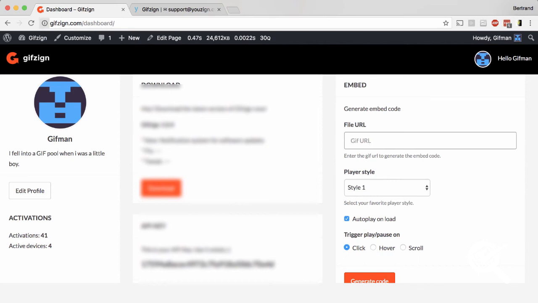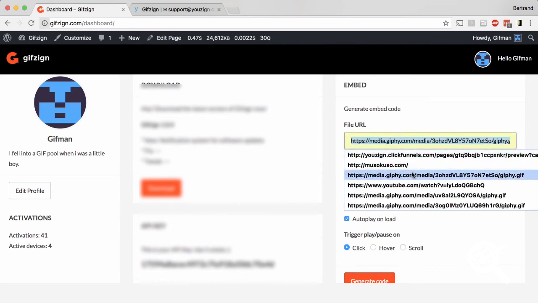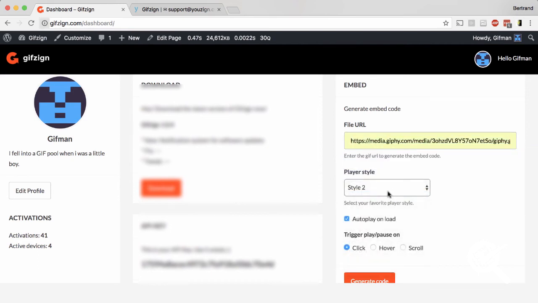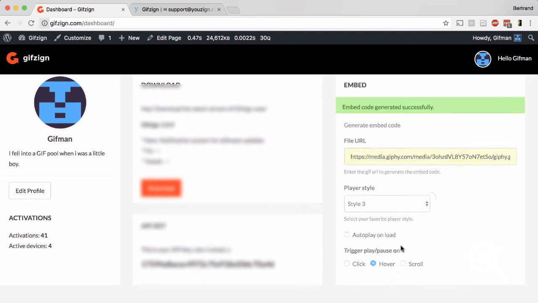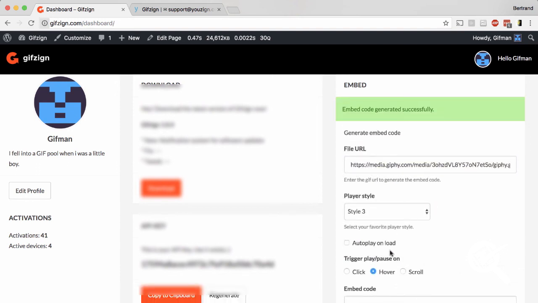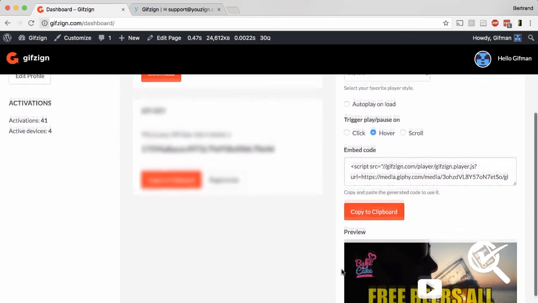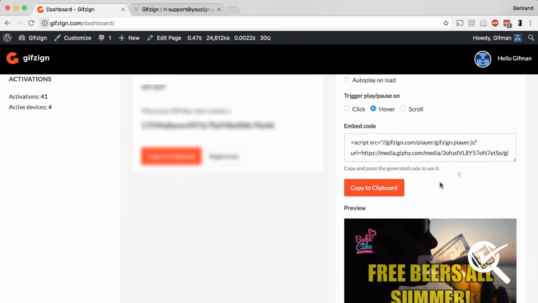So let's try a second example. Let's try another style, and we'll do the trigger play pause on hover, and I'll explain how trigger play pause on scroll works as well. So on hover means that if the user puts his mouse on the image, it starts, you know. So that's what I'm doing right now. I'm not clicking anything.